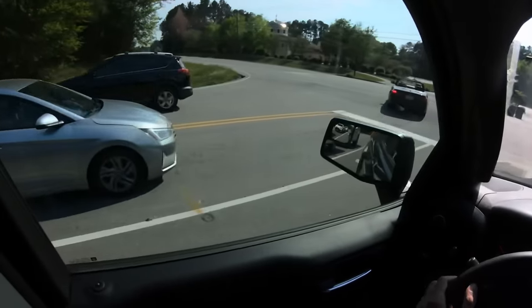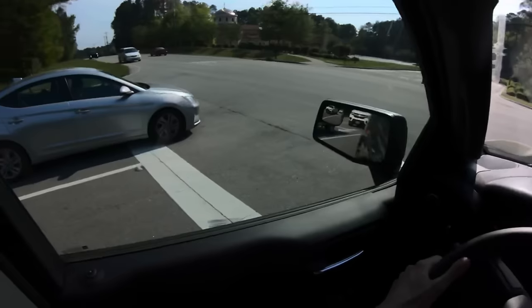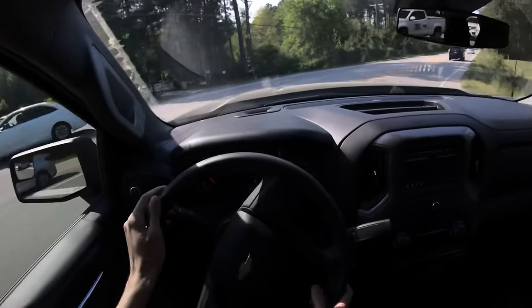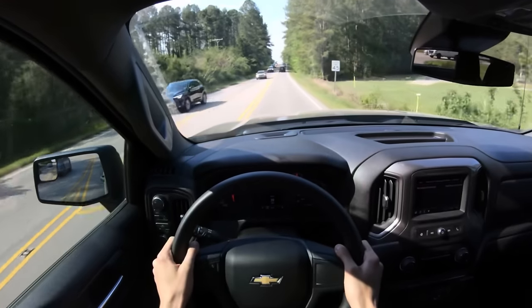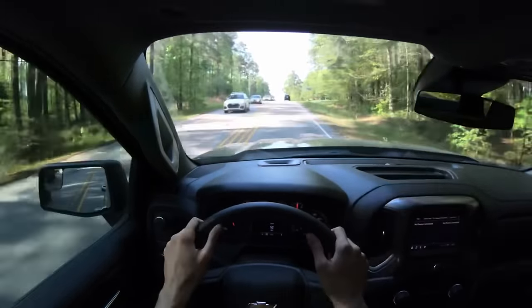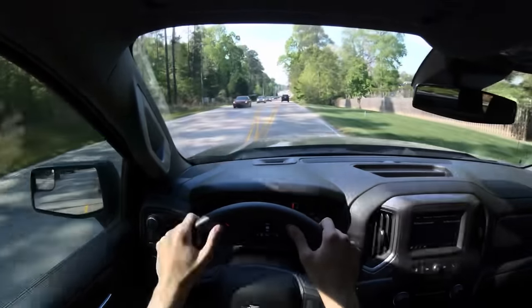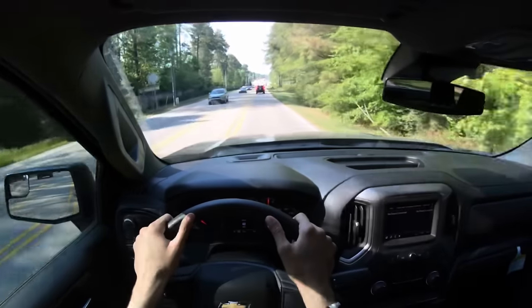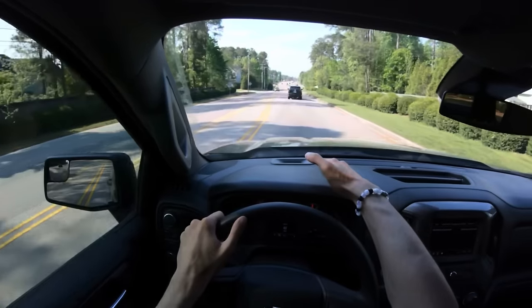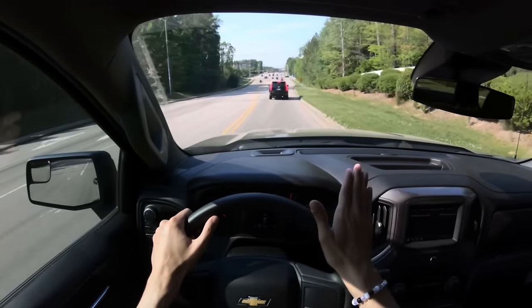This one is four-wheel drive, and a common mistake people make is leaving it in four-wheel drive all the time. Right now I'm in two-wheel drive, which is the best setting for just cruising down the road. Leaving it in auto is also a bad idea as you'll wear out the transfer case. Overall, it's a comfortable truck — quiet inside when you're not pushing it, smooth suspension, and it comes standard with forward collision and lane keep assist. When forward collision activates, a red light appears on the windshield and it tightens the brake pedal so you can stop faster.